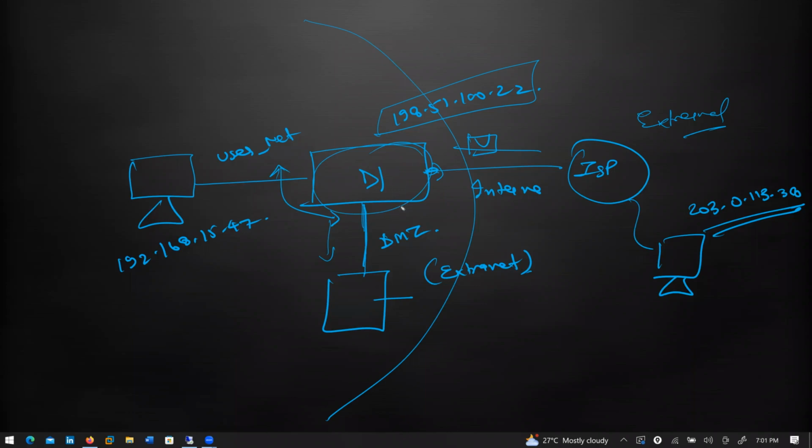Let's say our web server is hosted inside the extranet. The traffic will reach the extranet and the response will come back with the same session or flow key, client to server and server to client. This is the scenario. I'm going to ask you a question: in which kind of use case is this true? You have seen this kind of thing while working. In which case is this true?